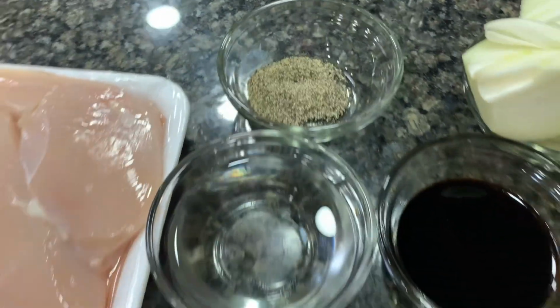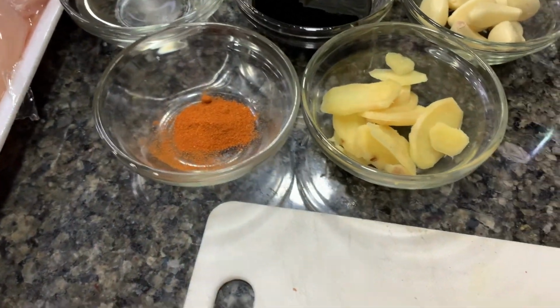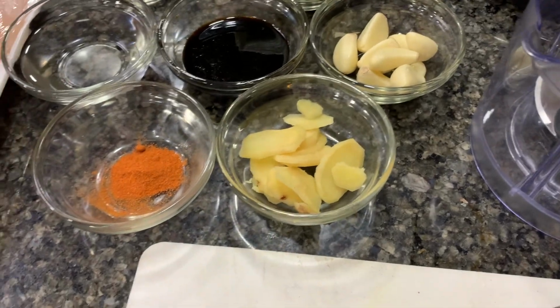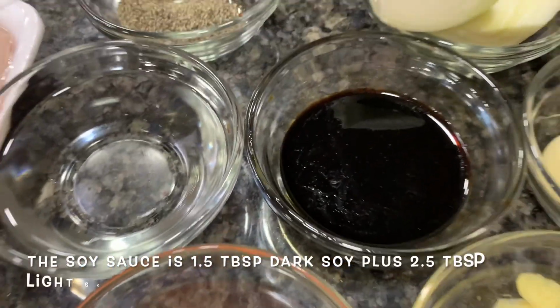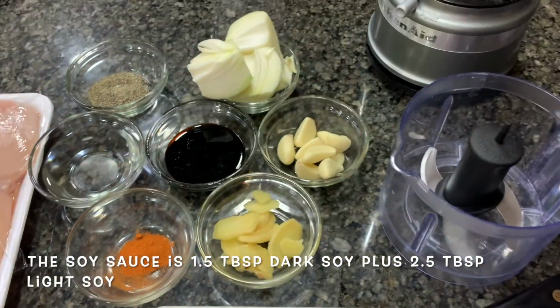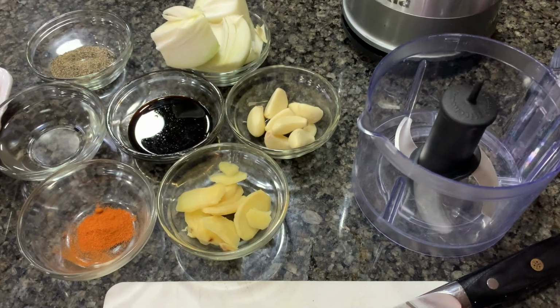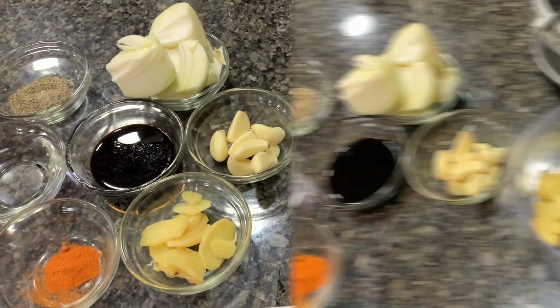There's a teaspoon of black pepper back there. I use an Indian chili powder, about 1/2 teaspoon of it. You can use any chili powder you like. 1.5 tablespoons of soy sauce, and then I have 4 tablespoons of water. But first, we're just gonna start with the ginger, the garlic, and the onion.